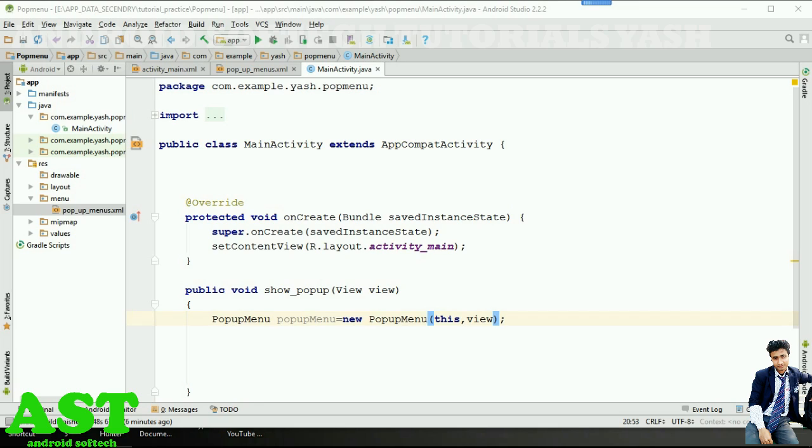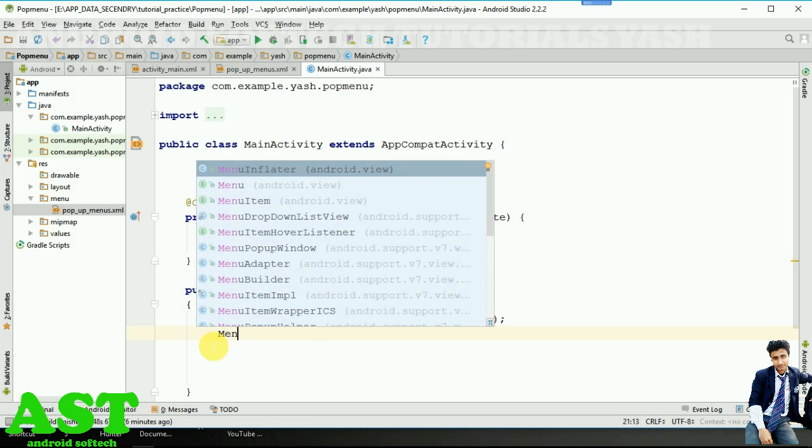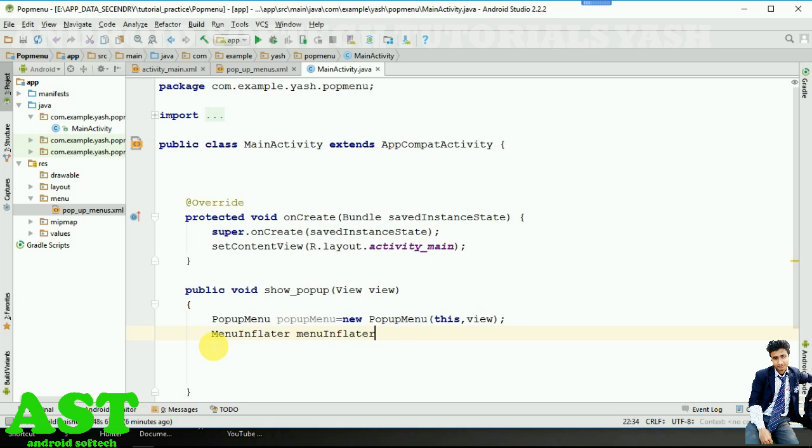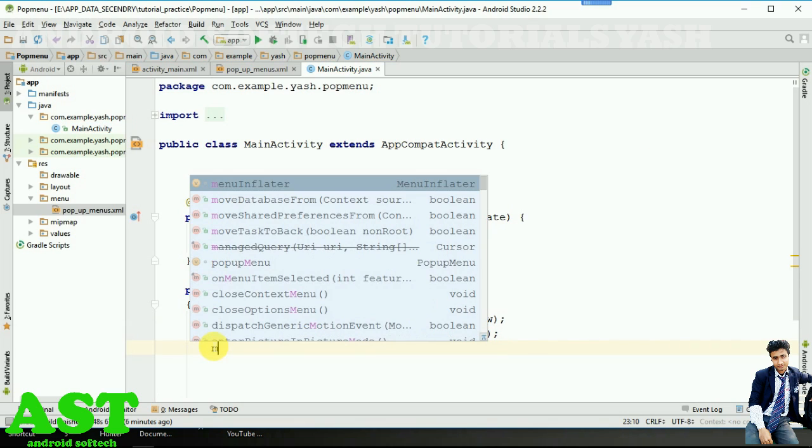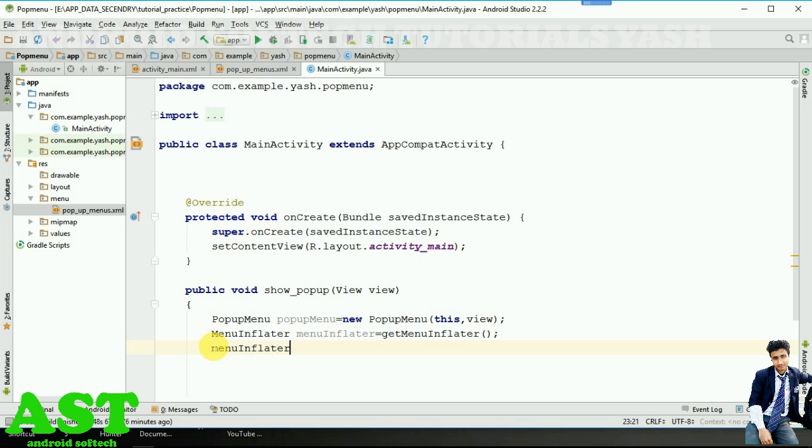So inflate now by creating the object of the system menu inflater. And by the object of menu inflater, we will inflate our menus.